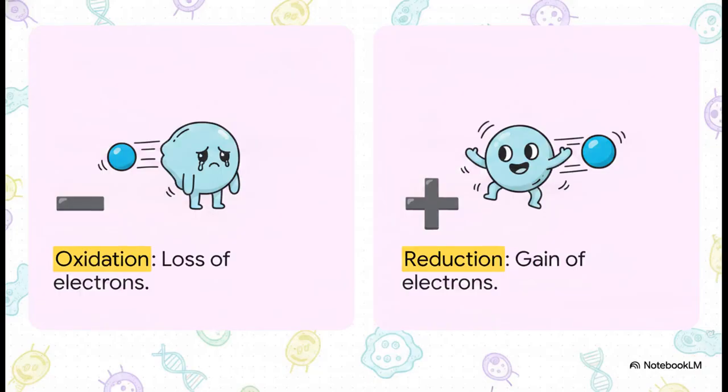Now check out these two essential biological transactions side by side. Oxidation is the loss of electrons versus reduction, which is the gain of electrons. I really want you to lock this visual into your brains for the exam, okay? अगर एक मॉलिक्यूल इलेक्ट्रॉन्स लूज करता है तो वो प्रोसेस ऑक्सीडेशन है और अगर वो इलेक्ट्रॉन्स गेन करता है तो वो रिडक्शन है. Together, they make up what we call redox reactions.